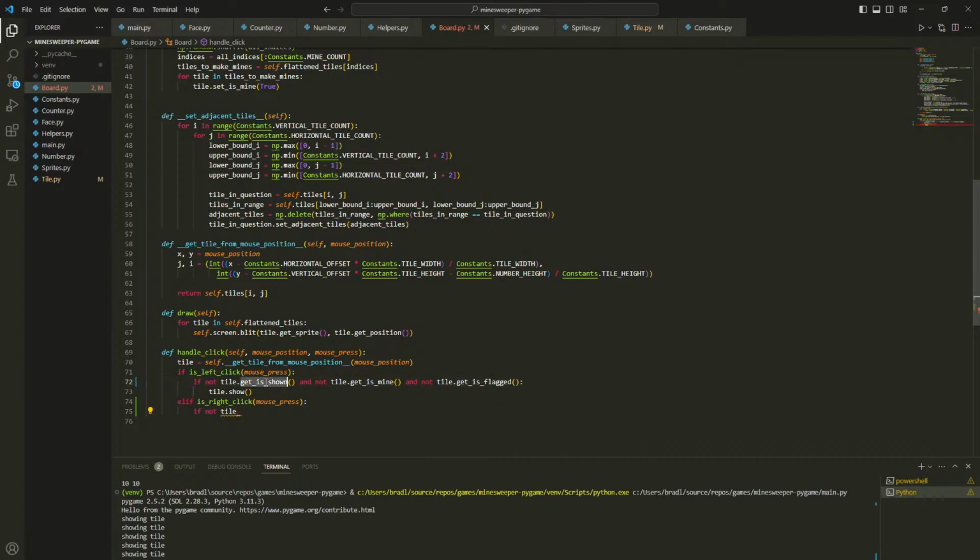See, we're doing the not is shown twice, right? We're also going to need a condition for if the game is over, but what do we want to do? So if it's not shown, that's all we care about right here, I think.